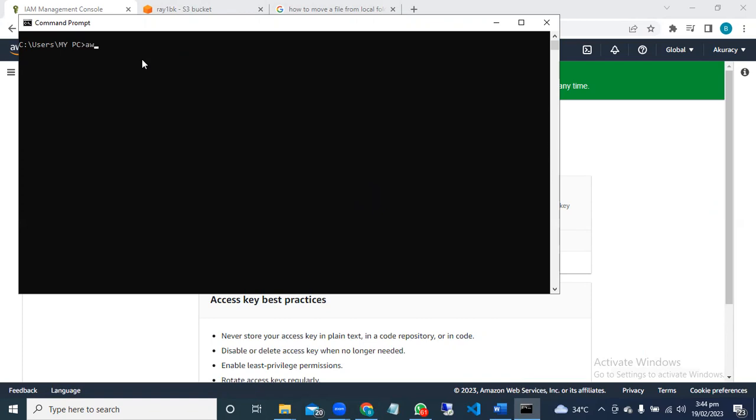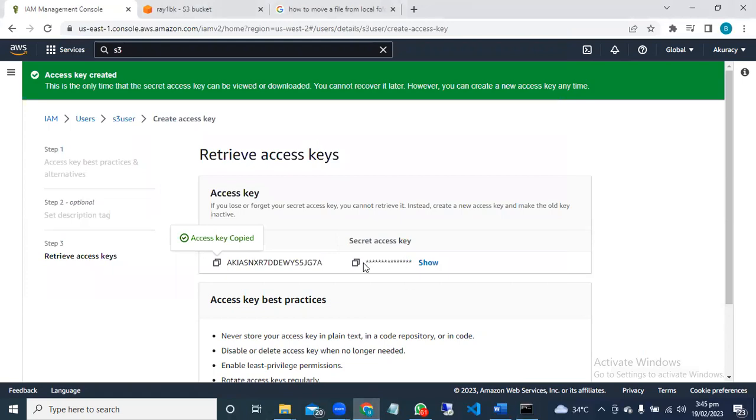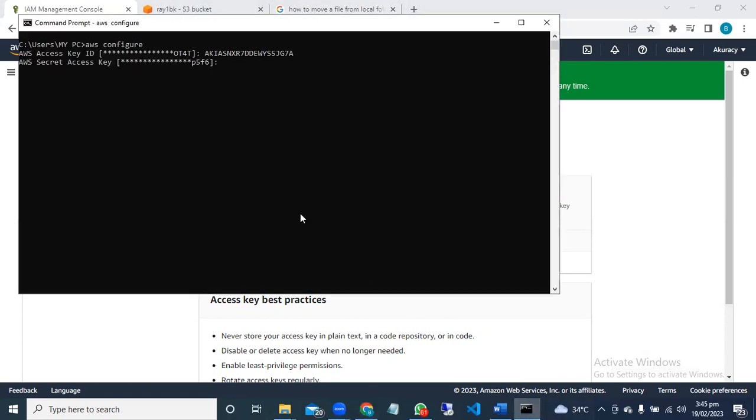You come here and say aws configure, enter. Now it is requesting the access key, so we come here, copy our access key, and paste it here. It's asking for the region, let's say us-west-1, and for the output format, just click enter.